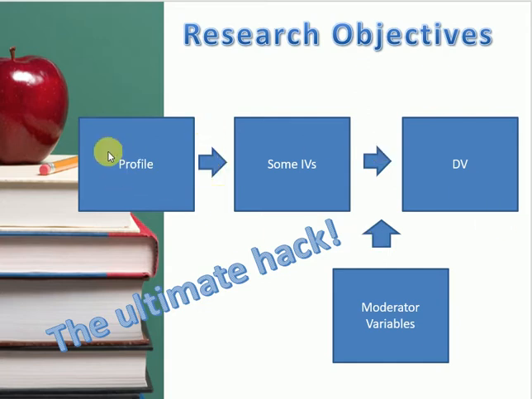Now, if you will look at this, ito yung framework natin eh, input-process-output framework, right? So, for example, usually the profile, demographic profile, dito sa my left, no? We'll start with the demographic profile, and then we have some IVs here. So let's give it a name. Like for example, let's say study habits, all right? So we have study habits as your IV, and then you have the dependent variable, which is maybe academic success. So parang sinasabi natin na okay, we have study habits from our respondents, and then we have academic success, maybe in terms of grades, GPA, and all that. Now we are saying here that if it's a direct relationship, the higher the study habits, the higher the academic success, right?